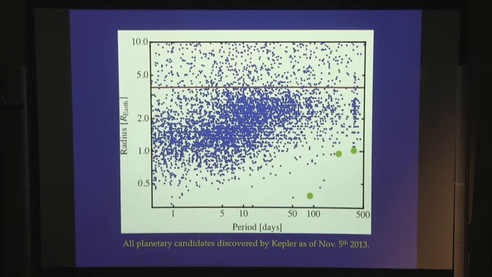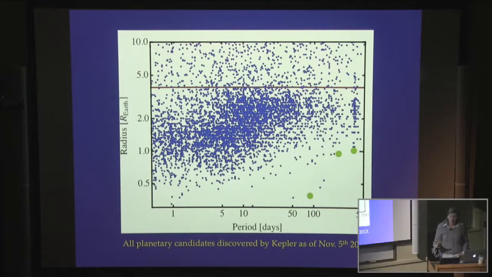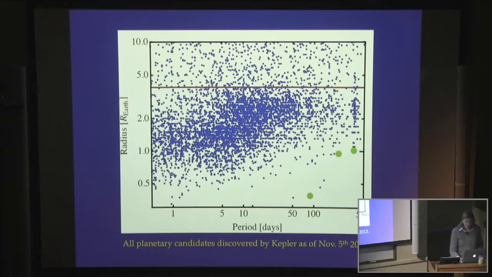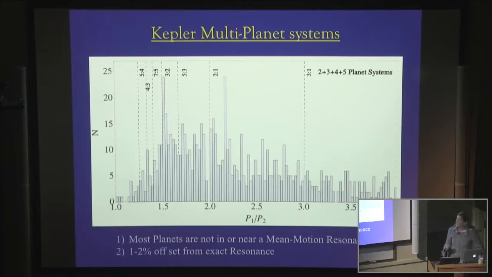Should we think of these planets as bigger versions of the terrestrial planets in terms of their formation? Or maybe should we think of them as having formed like Uranus and Neptune, and then they must have migrated to their current locations because you could not reach these large isolation masses right there in situ? One piece of evidence we can look at is actually the period distribution of those objects.